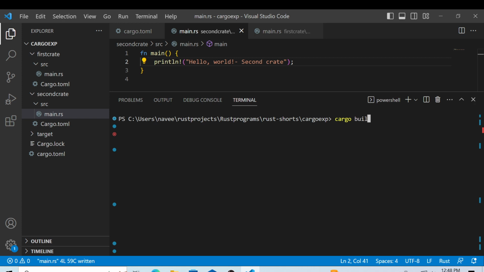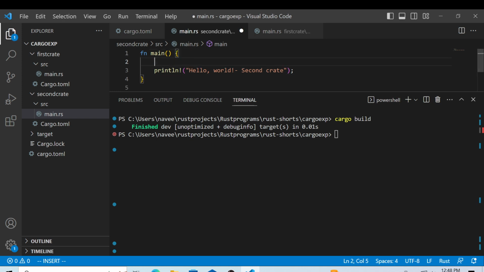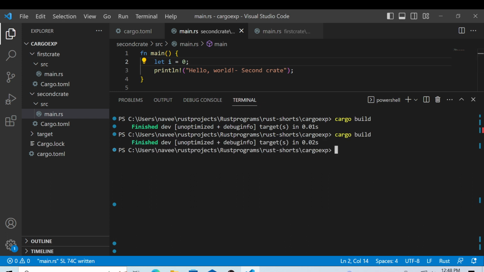Now we can build the project again. Does it build all of them? Okay, let me run cargo build. Yeah, it's actually built all the crates.